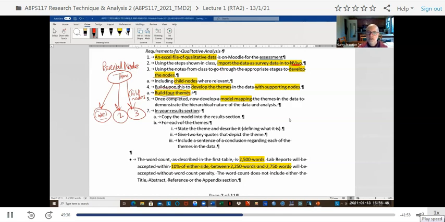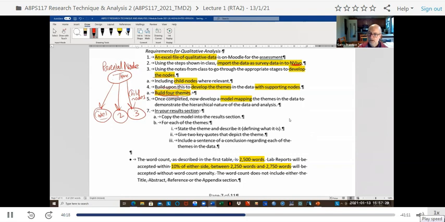So we have 3 child nodes here with a theme, and you'd have to create another 3 themes, so this will be done another 3 times after this. The number of child nodes can vary per parent. Some themes have more child nodes than others. As long as there are 2 or more, we're all right. We want at least about 2 codes per theme, and we have 4 themes altogether. That's the minimum we're looking for in terms of your thematic analysis for your CA2 report.